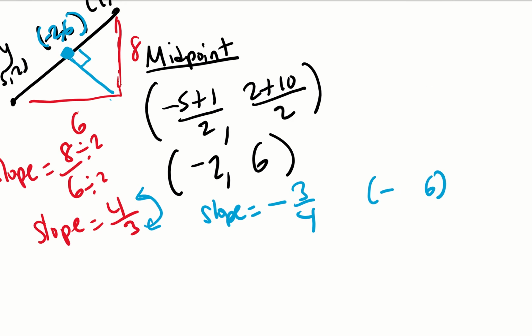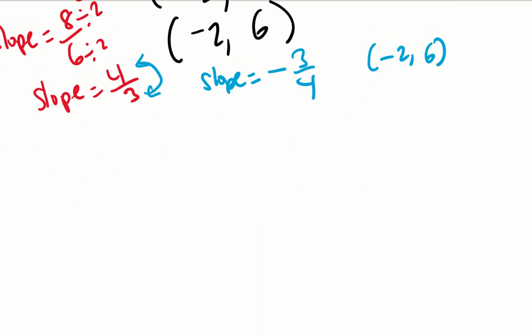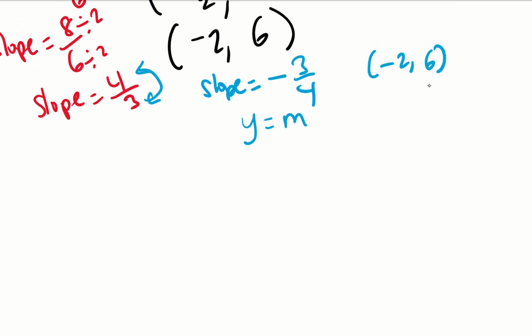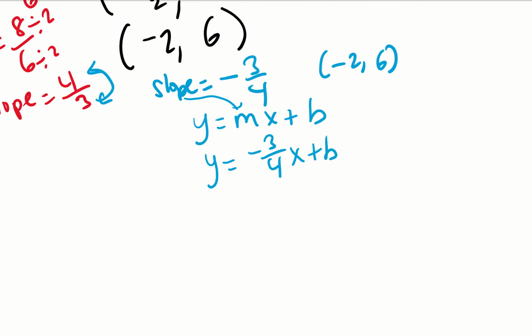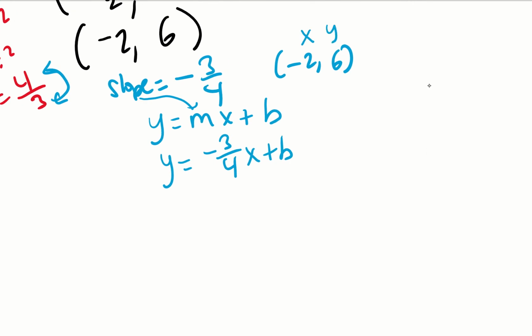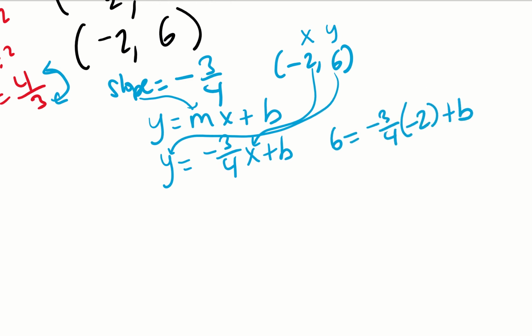All right, so let me change this real quick. Okay, so we have here y equals mx plus b. We know our slope. Remember, slope is m, right? So we're going to plug that slope in. -3/4 x plus b. Next, we'll go ahead and plug in x and y. So x is -2, y is 6. So we got 6 equals -3/4 times -2 plus b. Again, we can convert this to a decimal, or we can use the fractions. It doesn't really matter, but I will convert this to a decimal, okay?